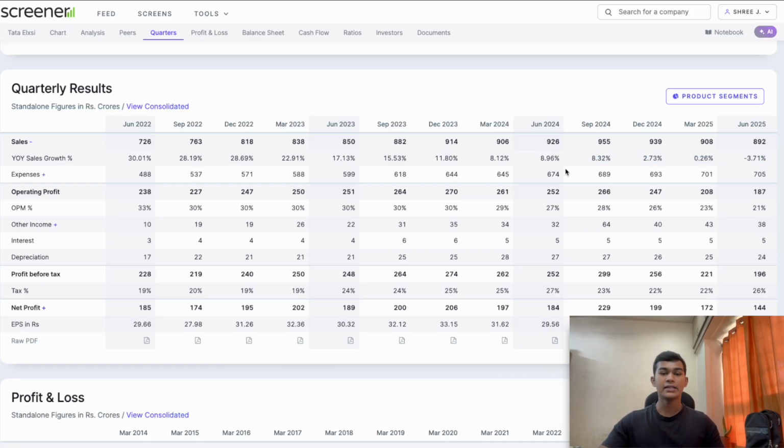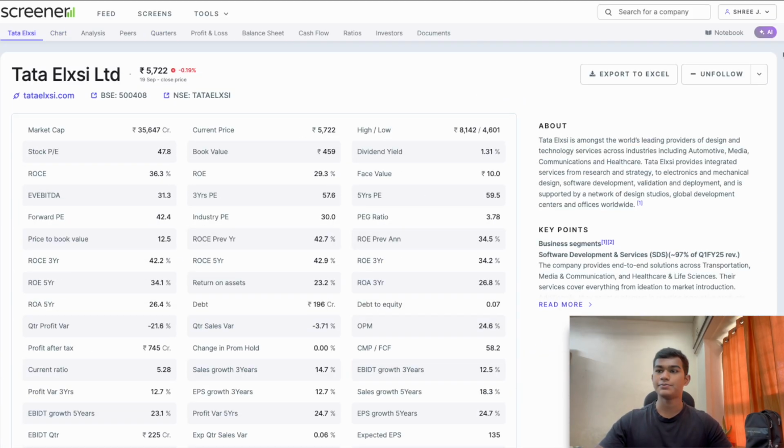Also, this is the reason why earlier, let's say the company had 100 rupees of fixed cost, and the company was doing 200 crores in revenue, so the company had 100 profit. If the company has 300 crores in revenue, the company only has to pay 100 rupees as fixed cost, and that 200 rupees will be its profit. On the other hand, if the company is doing 50 rupees of sales, then the company will be in a loss of 50 rupees because the company has to pay this 100 irrespective of how well the business is doing. So that is why we want to look at businesses that are sitting on operating leverage, right?